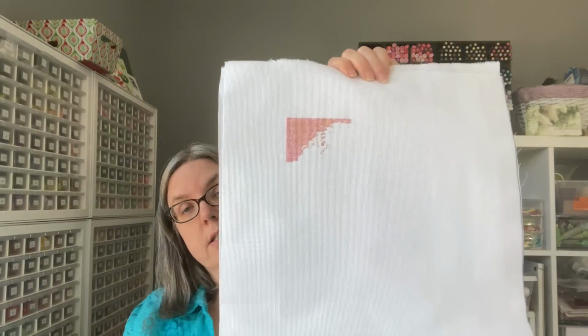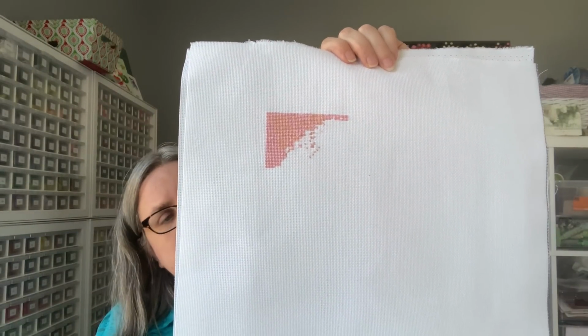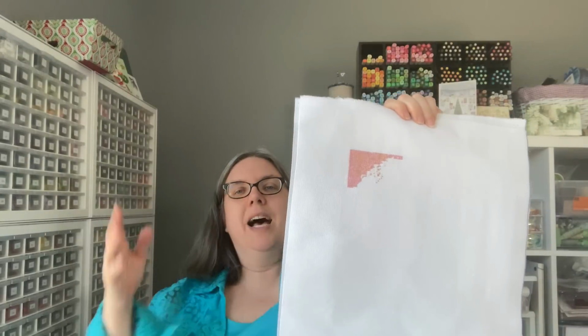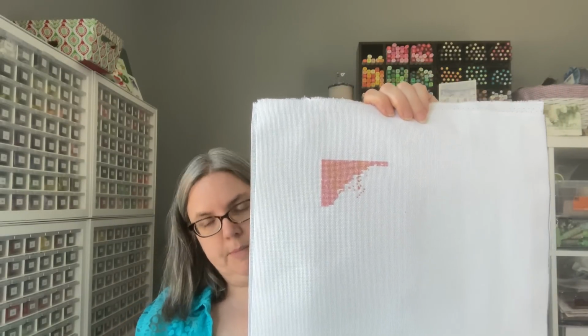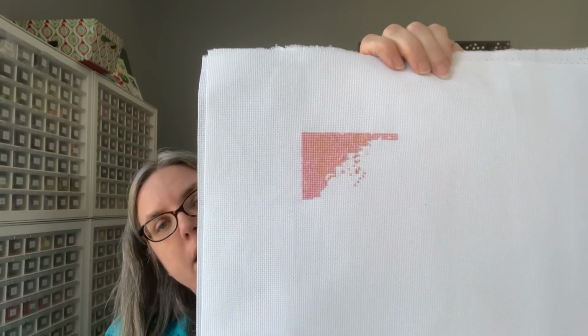So this is a Christmas start. So that's how much I got done between Christmas and the end of this year. And I could see this one getting work, not in just necessarily a 10-day rotation. I've really enjoyed stitching this so far. I mean, right now I'm just in the pinks, and there's a slight purple in there. But I'm really enjoying the colors. I enjoyed stitching it so far.